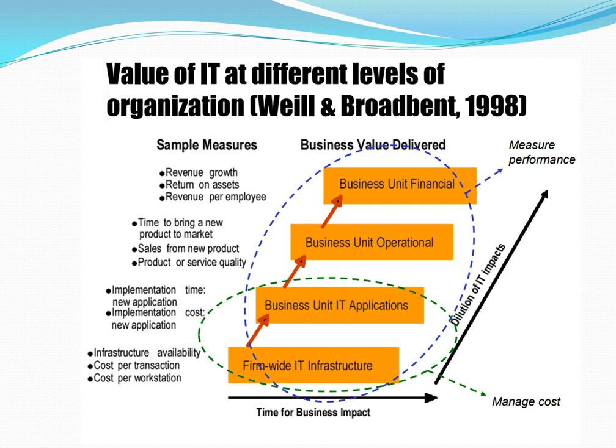In general, looking at the performance, time for business impact, time to deliver value is key. Then cost management is very, very important for IT. IT has to work within budget and save costs for the organization while delivering value. Then in general, from firm-wide IT infrastructure to business unit financial, performances have been measured to ensure that expected values are derived.